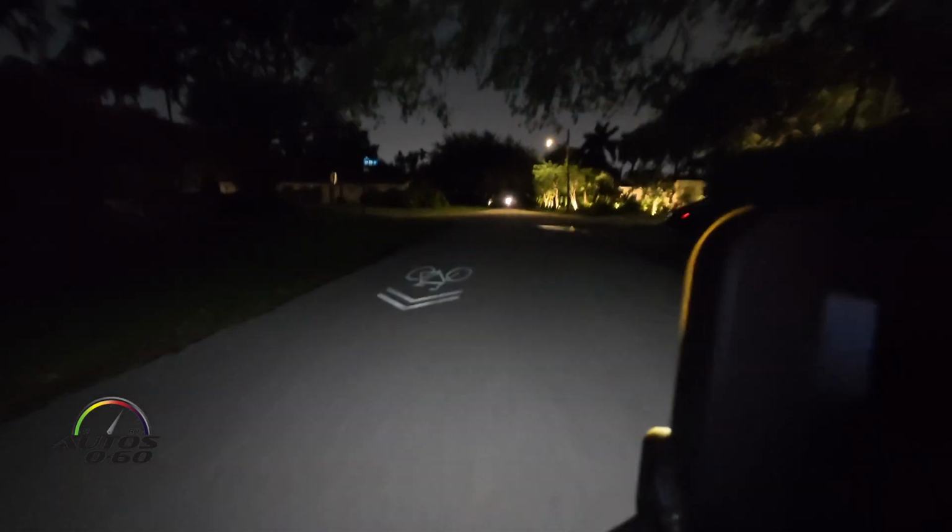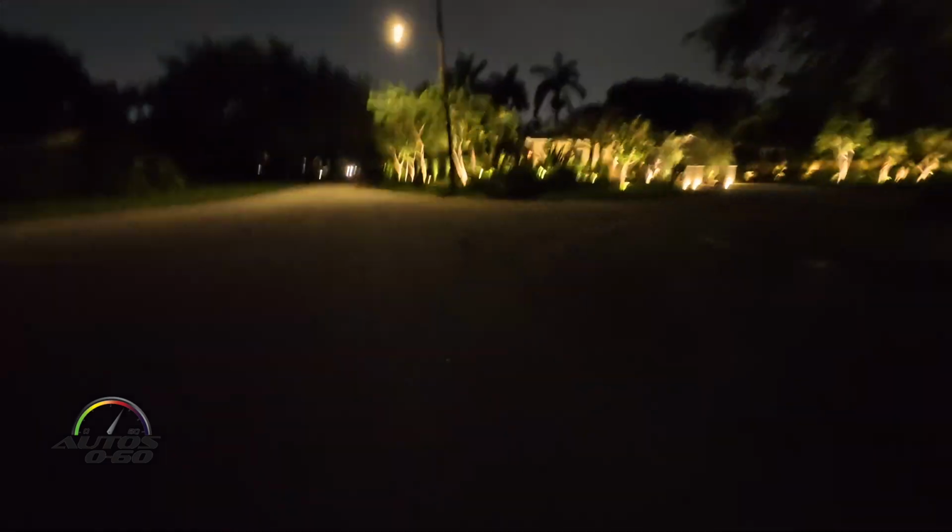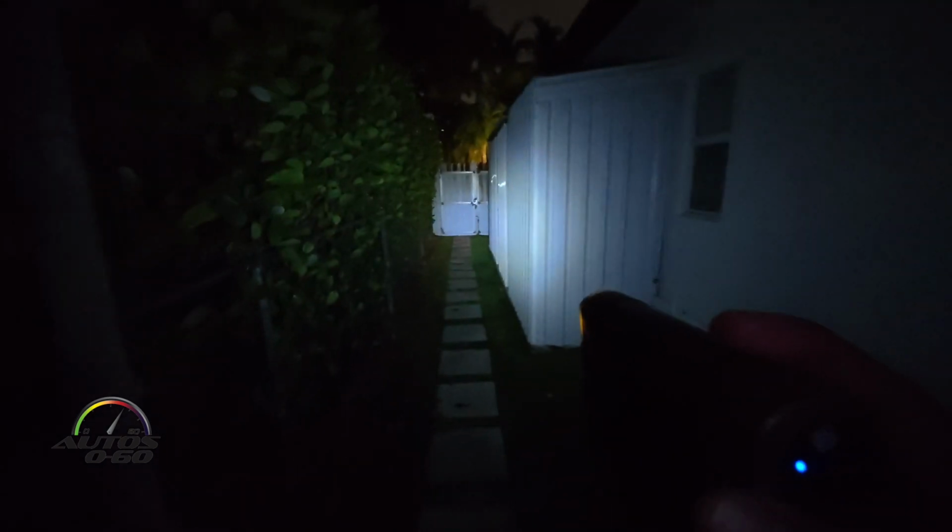Nothing, and then completely lit up. Excellent product. We're gonna use it a lot for different things, many different things. Here in the darkest side of my house, this is the alley. Let's try the regular light first. Pretty good. And this is my little workshop, which doesn't have a proper light.